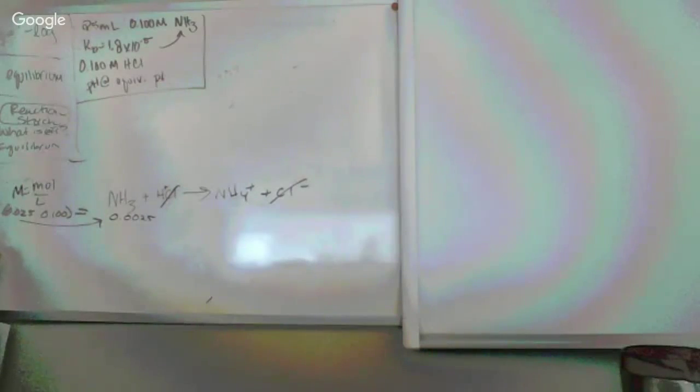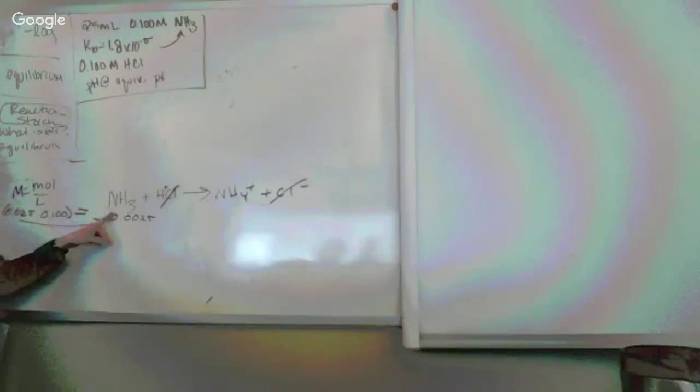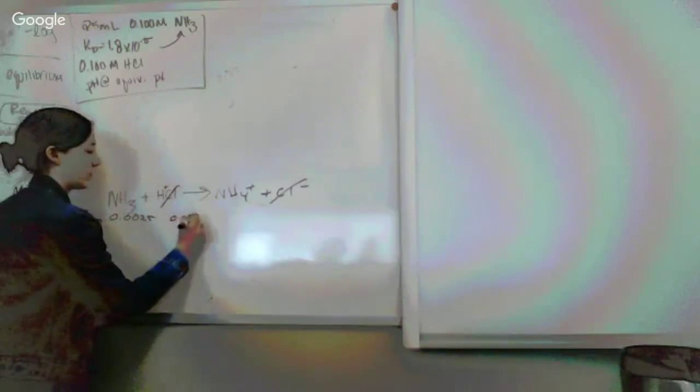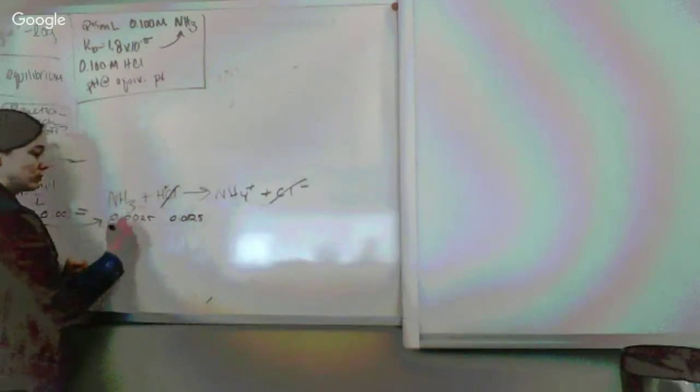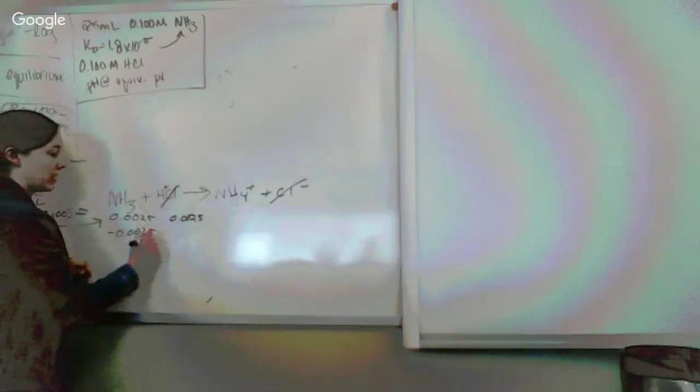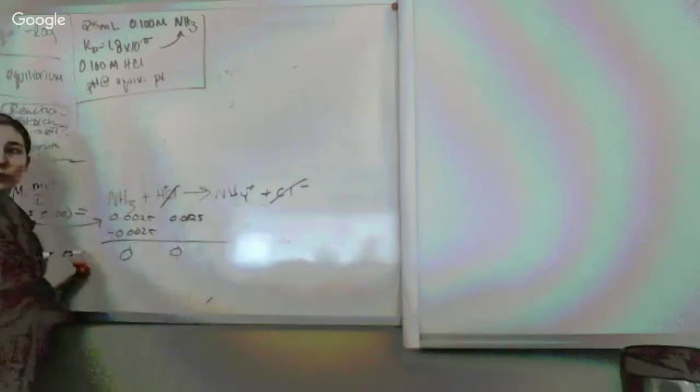The point of this is an equivalence point problem, so this is where you have to think a little tiny bit. What is the equivalence point? What is the definition of that? Equal number of moles. So if my moles of NH3 is this, how many moles of H plus must I have? The same. Has to be the same. And so I'm going to react equal amounts, so I get down here to 0 of that and 0 of that. How much NH4 should I have?